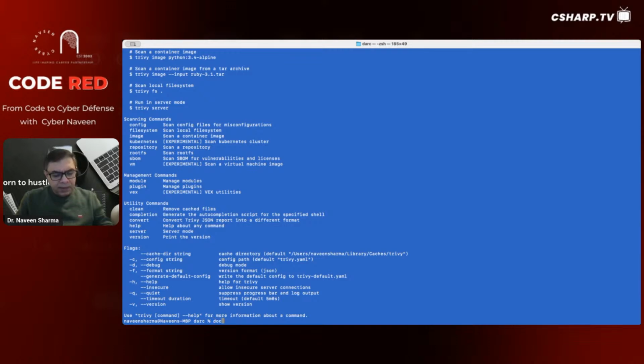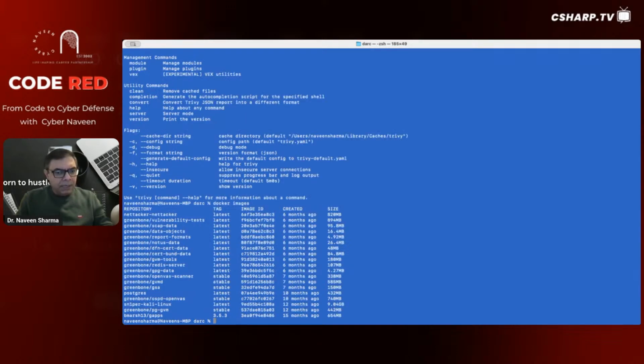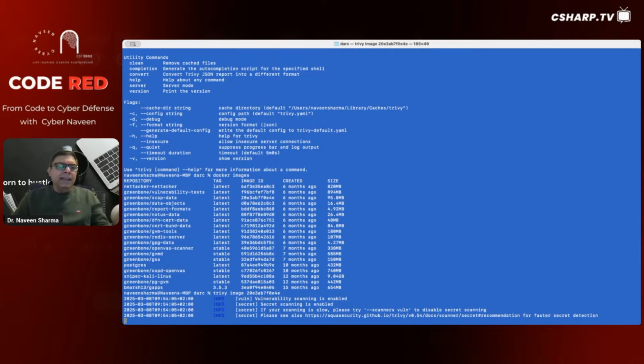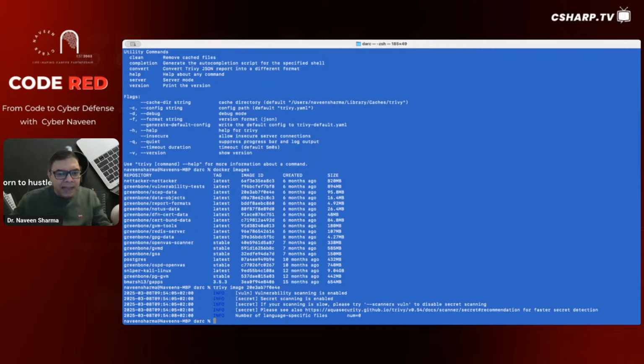so let's go and see how many images we have. And then we say trivy image. I just have to give the image ID. So let's pick this one. It is scanning and it says there's nothing.